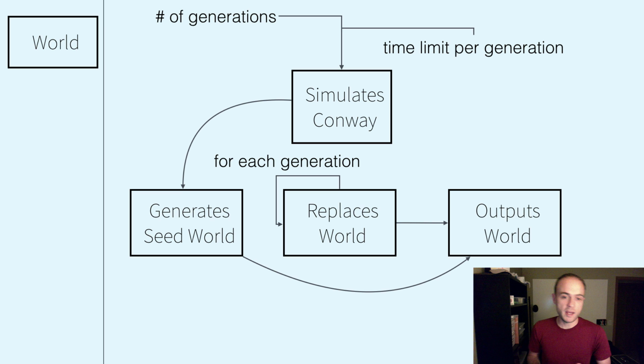So after this test passes, my mindset is, okay, now I get to choose generate seed world and work on that, or output world and work on that, or the thing that replaces the world and work on that. And my rule of thumb, whenever I have the freedom, is to always choose the highest risk thing to do next. I know that generating the seed world is not going to be tough, and I know outputting the world is not going to be that interesting, so I'm going to probably dive into that middle layer. And so that's probably what we'll dive into next.